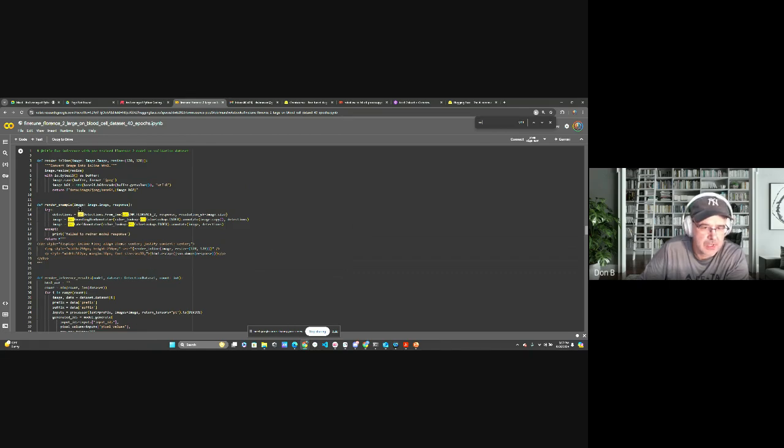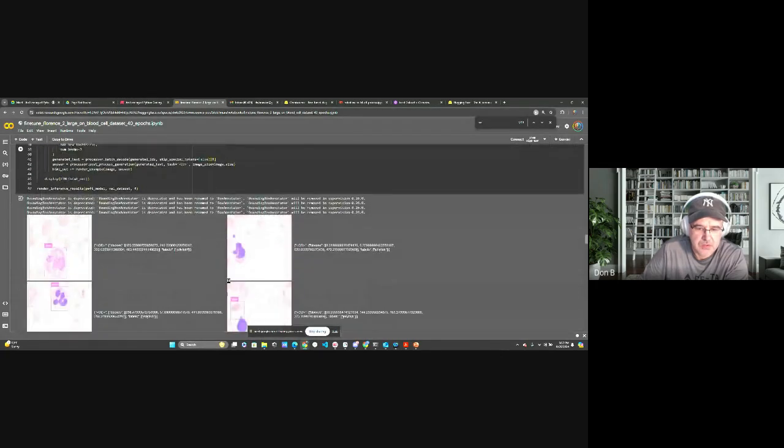In terms of detections, that's where it's drawing the boxes and doing the bounding box annotations, and so yeah.